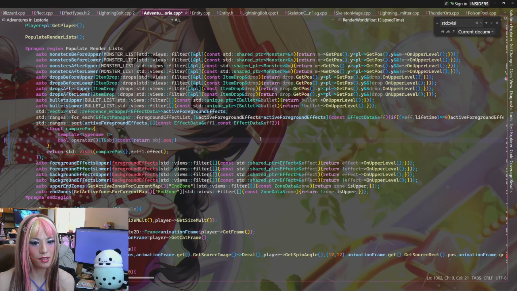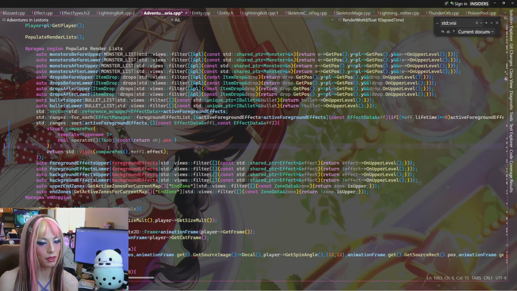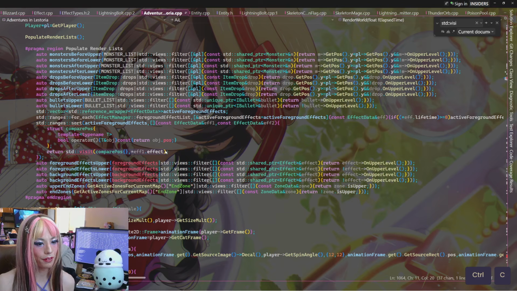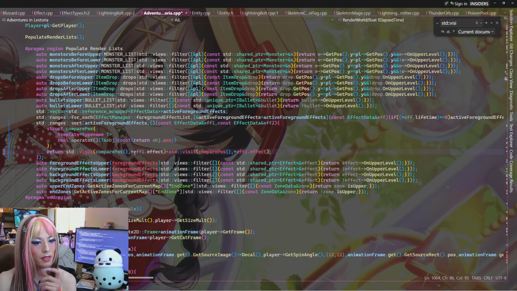A template declaration is not allowed here. Why not? This is inside a struct, so I don't think that's wrong. Let me try building and see what the compiler says about this. But it would effectively be this versus this, right? It'd be one is less than the other. Well, I guess we're comparing the y's.